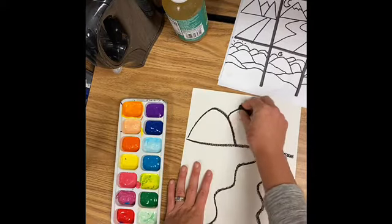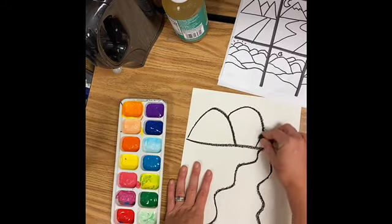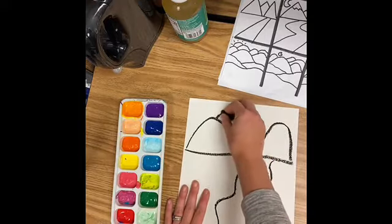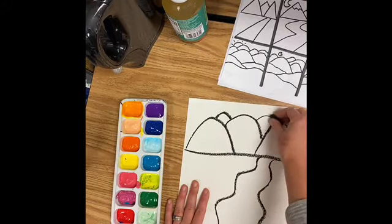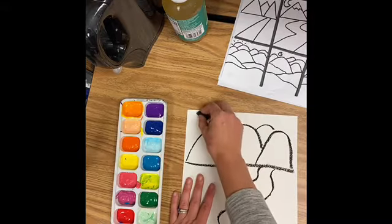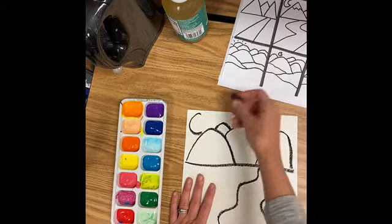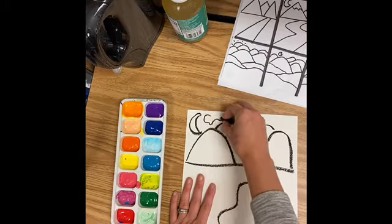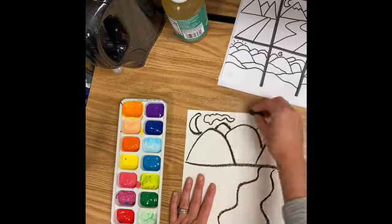I think I want my piece to depict a calm mood. So I'm using these lines that kind of have a little bit of an arc to them because to me that feels calm. Maybe I'll switch out. The picture I have there shows a sun, but I think a moon feels more calm. And then I'm gonna put some really wavy clouds.